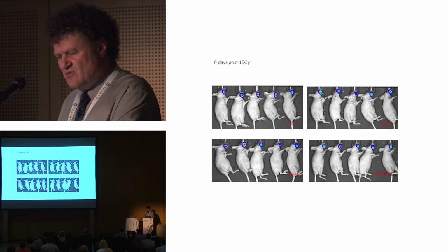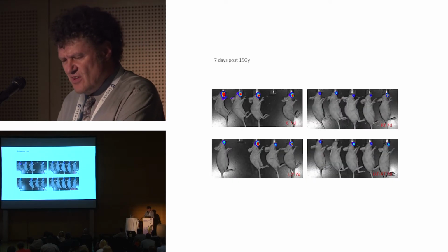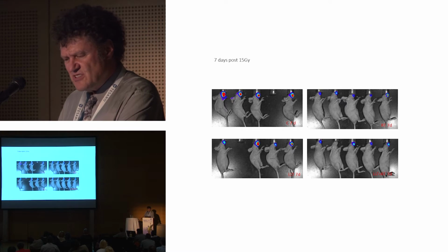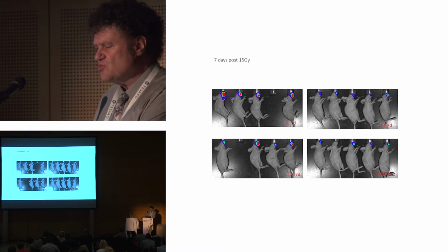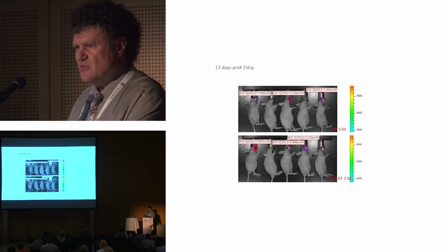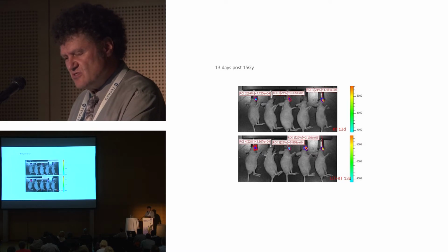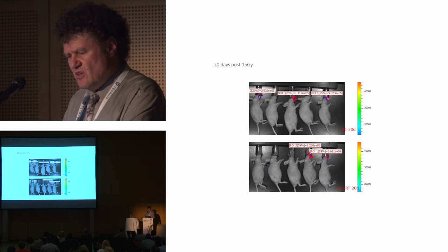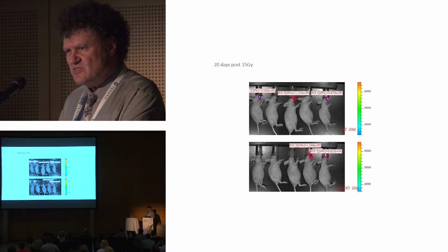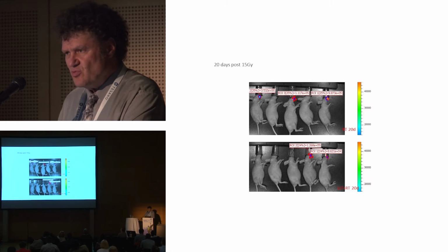This is the TV fluorescence, and these are practically all animals having tumors. At 7 days, some of the animals have died, but you can see clearly that the tumors have shrunk significantly in the groups that had received radiation therapy. And from here on, I'm not showing the control group or the PBM-only group anymore. This is the PBM plus radiation versus radiation alone. And you can see that actually the behavior is fairly similar, with some of the animals in the radiation group and in the PBM plus radiation group showing no tumor growth at 20 days.